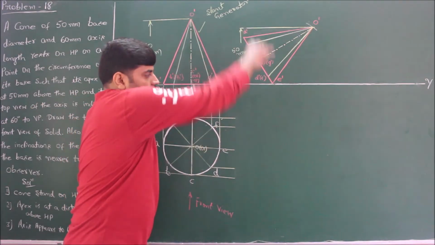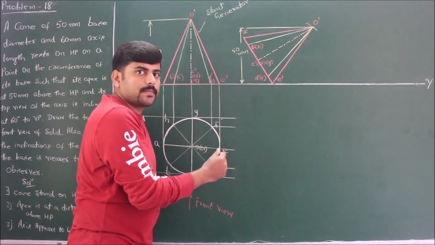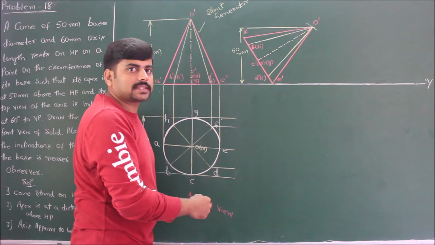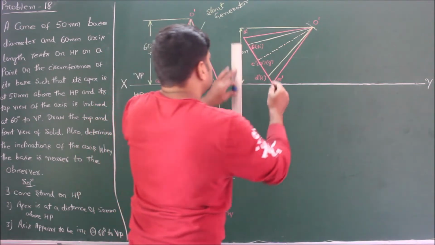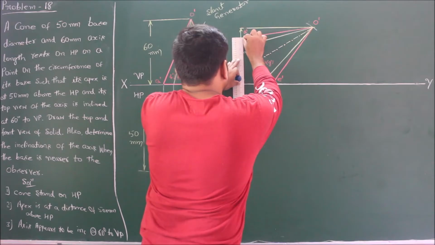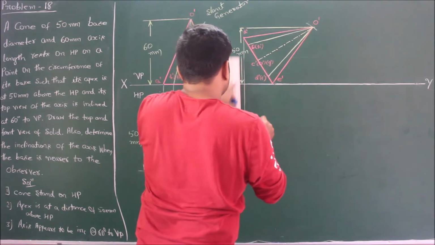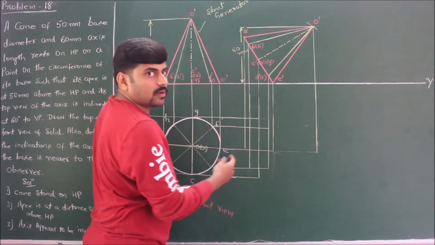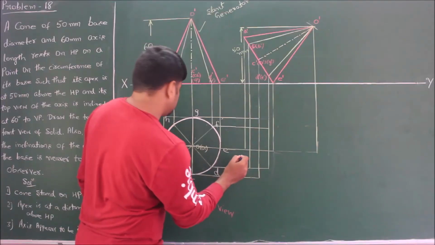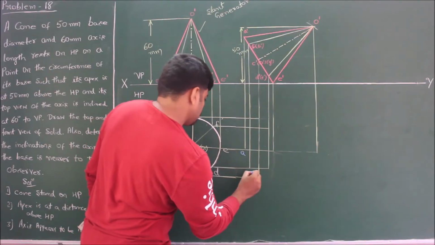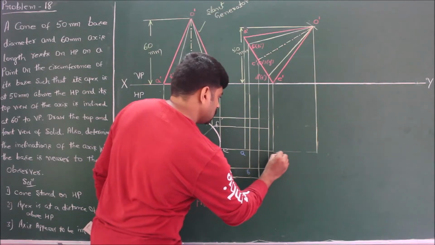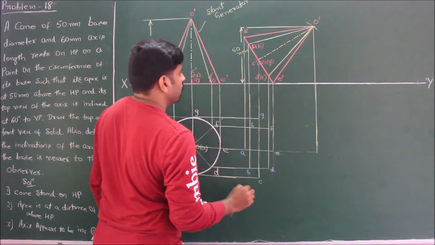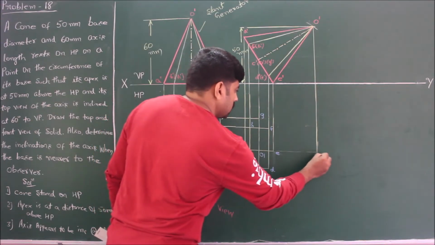Now take the projection vertically downwards and also from the horizontal and mark the respective points on the base and also the apex. If I do that, I will get this. This completes taking projection vertically downwards and also from the horizontal. Now marking the points, I will get A, B, C, D, E, F, G, H. For the axis we have O1 and O.